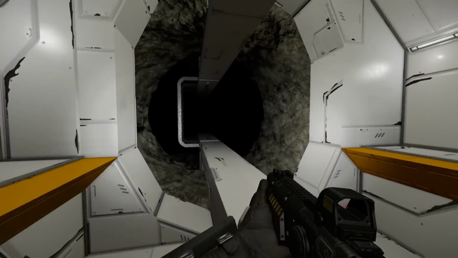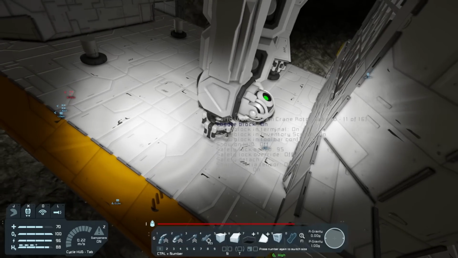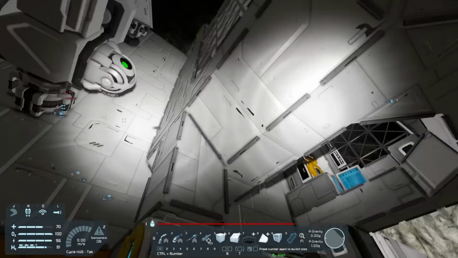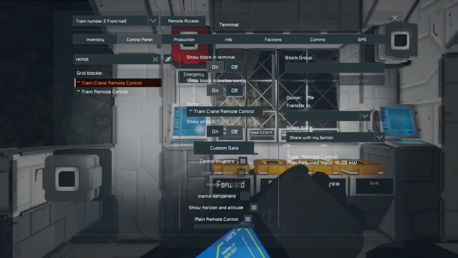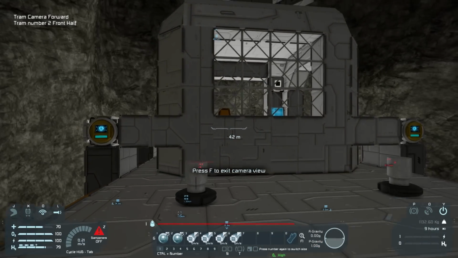Alright, back to the tram so that we can get that finished. We were having issues with this rotor. Did I put a rotor lock on this? Yes, I did. I need to put that on the HUD, on the hotbar, so that I can control that. Alright, remote. Tram crane, remote control, control. Camera. Okay, now we can control.